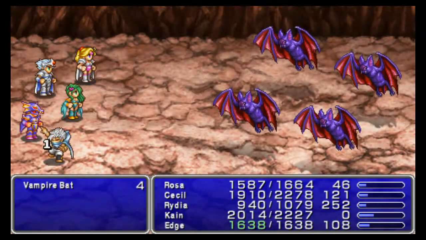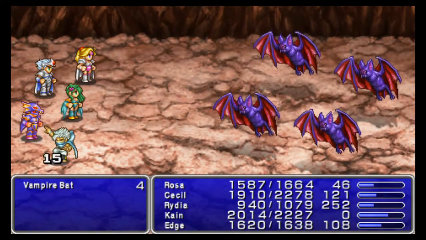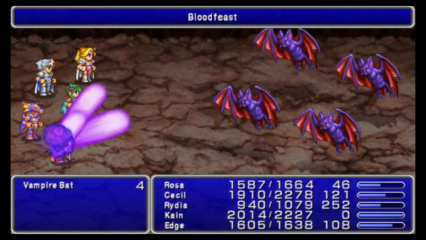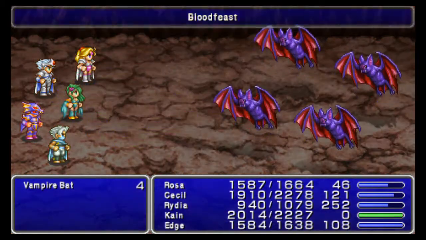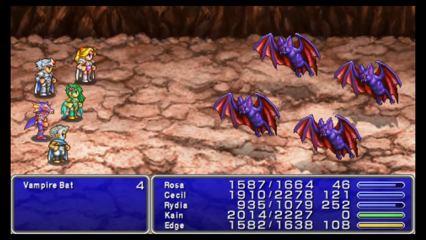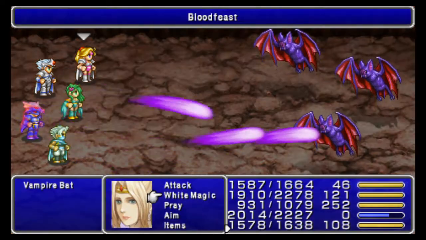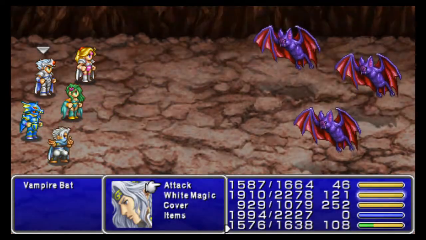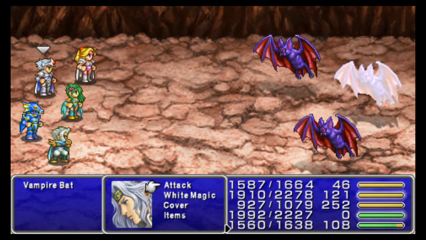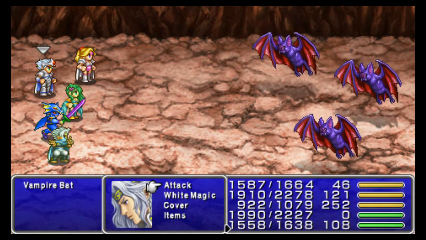Getting ambushed by these guys is loads of fun because you get to go through two rounds of Blood Feast. Normally I would just run from this, but I'm gonna have Edge use Flame here because I hate these guys more than life itself. No, seriously, I hate these guys. And using Flame on them satisfies me. Well, I just enjoy watching these guys suffer, okay?